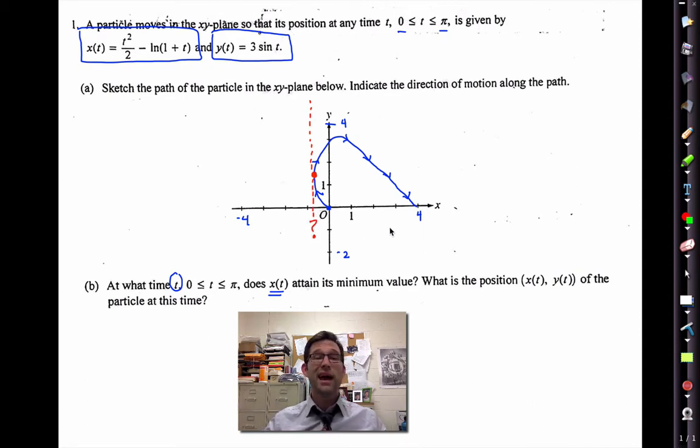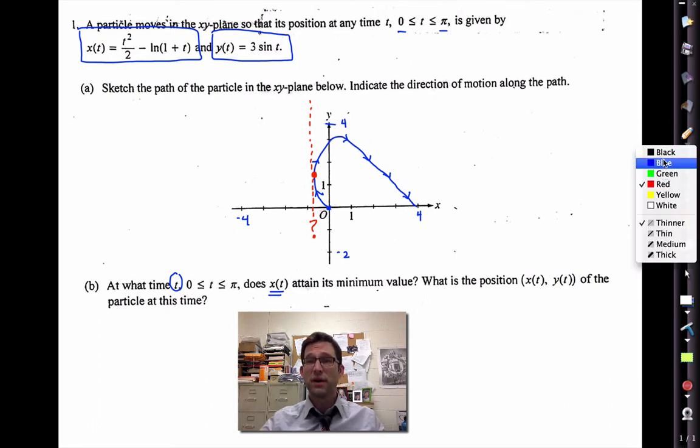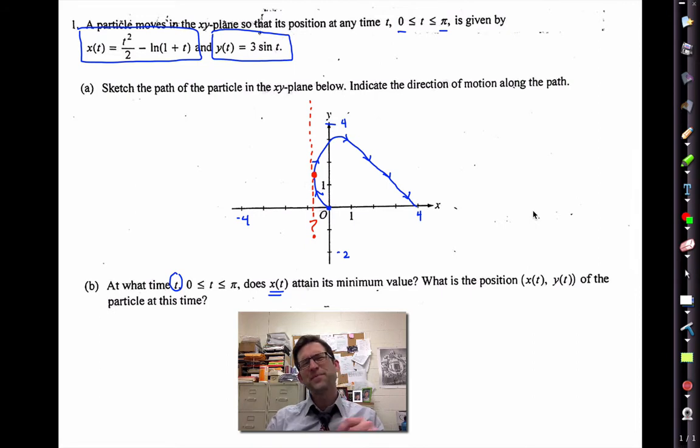Right, I need to actually figure out t. I'm not saying the question mark is t. In fact, it's x. But we have to figure that out. So the question is, what would we know? What would happen at that moment in time to indicate that x of t had attained its minimum? Pause the video again and think about this carefully. Try to write something down.